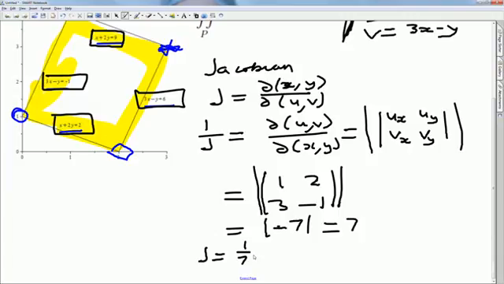This change of variables is really just a generalization of the idea of substitution for one variable. With substitution, we never actually take absolute values anywhere. That's not a concept we see in one variable. So why do we have to do it here? Well, with one variable, if the Jacobian, which ends up being the derivative, happens to be negative, then the limits end up being in the wrong order. So you go from the highest to the lowest, instead of the lowest to highest like you would normally. If you flip it around and put them in the right order, it introduces a minus sign. That minus sign makes an absolute value.